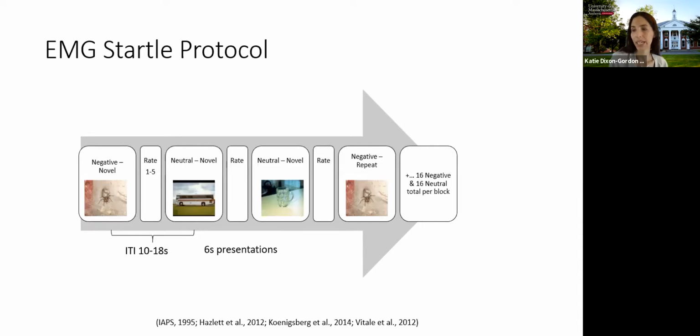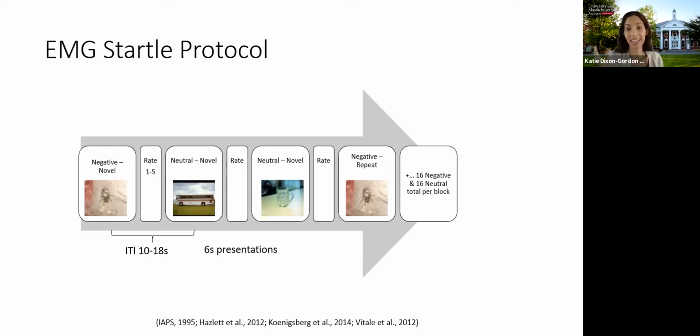There are a couple of things here that I want to highlight for you. One, the intertrial intervals are very long, and that's because I'm looking at both skin conductance and EMG. I mentioned in passing that skin conductance response lags quite a bit. The onset of that response can happen 1 to 3 seconds after exposure to the stimulus. So if you're using multiple measures, it's really important to build your paradigm around the longest acting measure to reduce interference across trials.